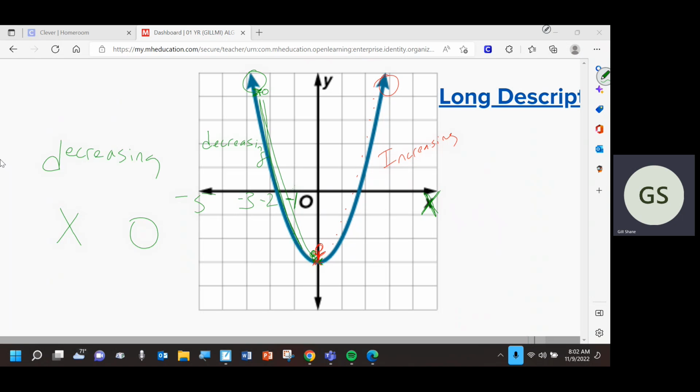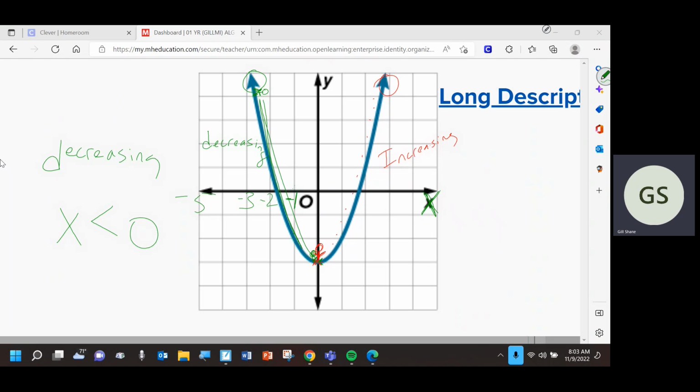If I wanted it to be decreasing, and I'm talking about anywhere where that line is decreasing, would x have to be greater than 0 or less than 0? Look at the numbers we wrote up. Yeah, they're all negative, right? Any negative number that I use for x is the part of the line where it's going down. So it would have to be x is less than 0. That's where the graph is decreasing. The short version is the opposite is going to be true for increasing, because this is where I change directions.